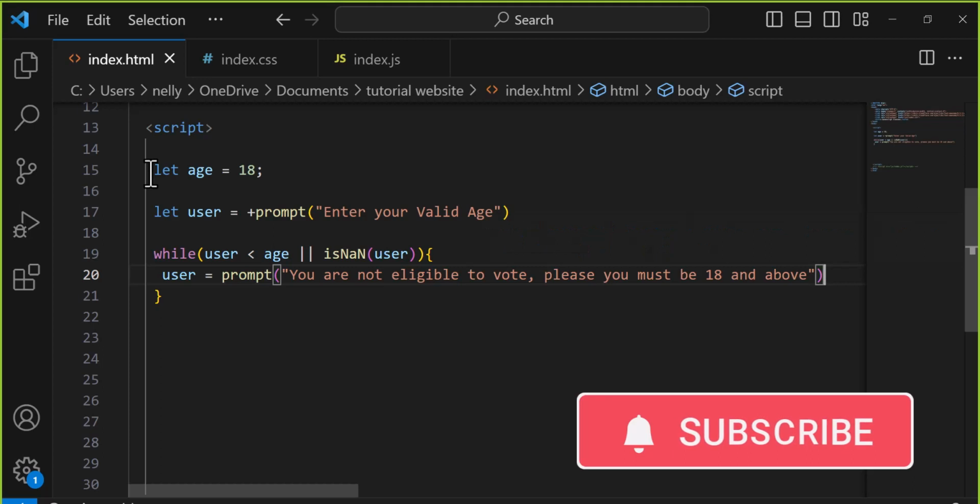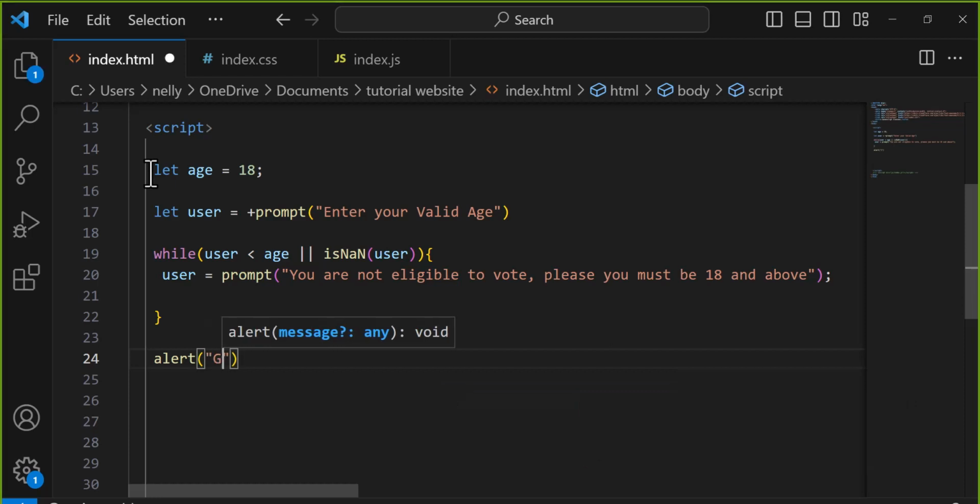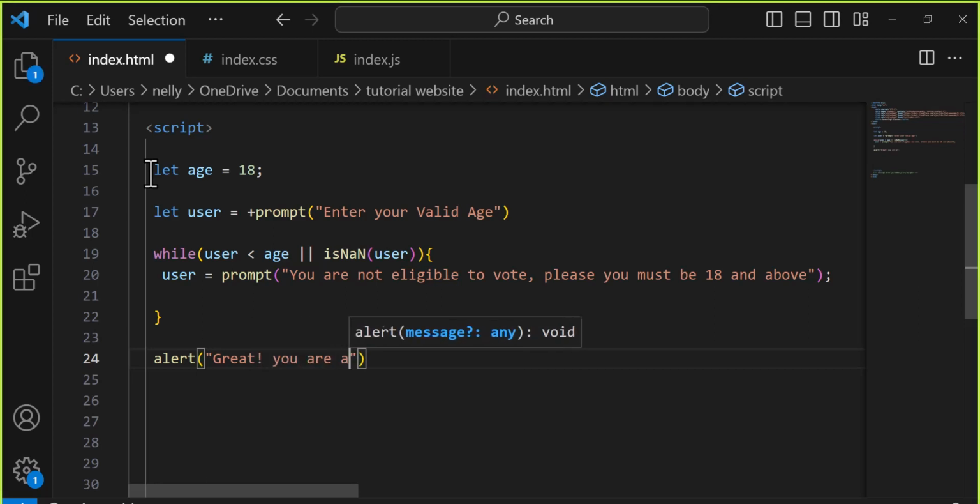Then if the condition is no longer true, it should alert what? Great, you are eligible to vote.